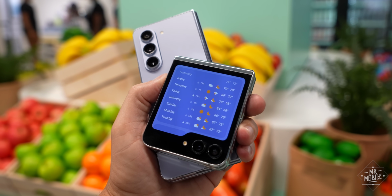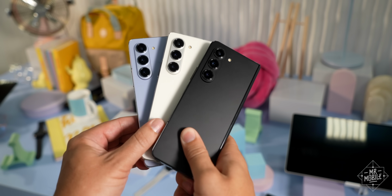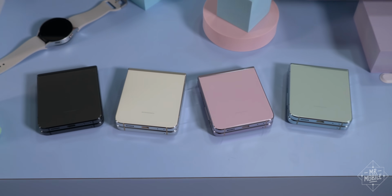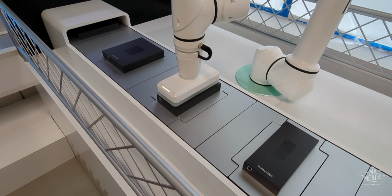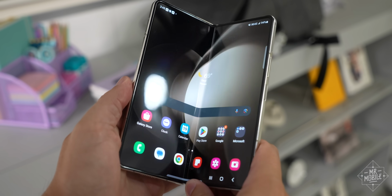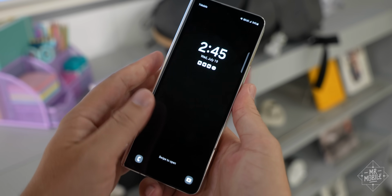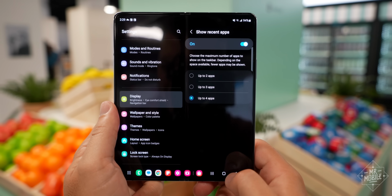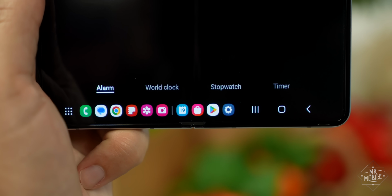Gorilla Glass Victus 2 for the bodies, Armor aluminum for the frames, and a sheer-sided design available in 3 official colors for the Fold and 4 for the Flip, not counting bespoke options and Samsung.com exclusives. And you know what? After that rundown, we can kind of call it a wrap for first impressions of the Fold 5.